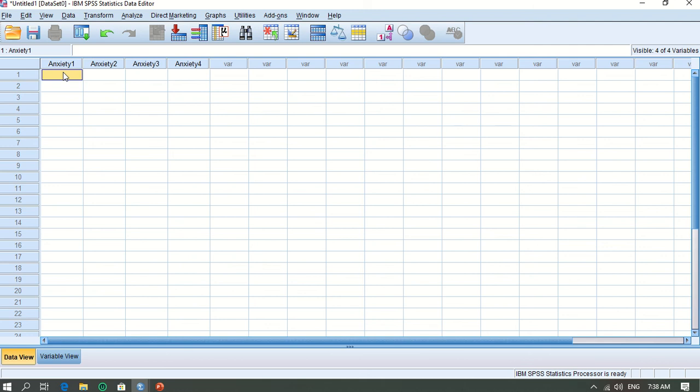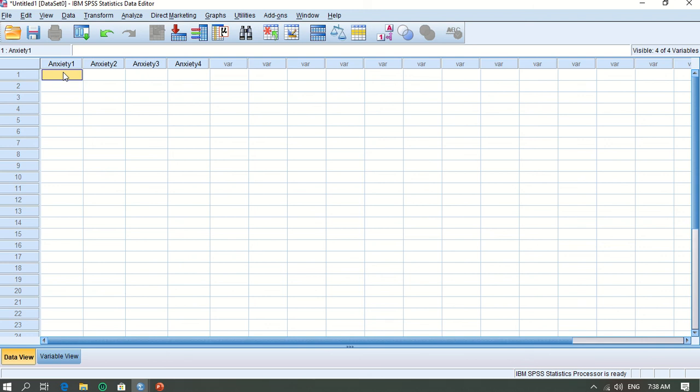SPSS is a program which works on numbers, and the 5 categories you have assigned to every questionnaire item in the Likert scale are actually numbers, where 1 stands for strongly disagree, 2 for disagree, 3 for neutral, 4 for agree, and 5 for strongly agree.